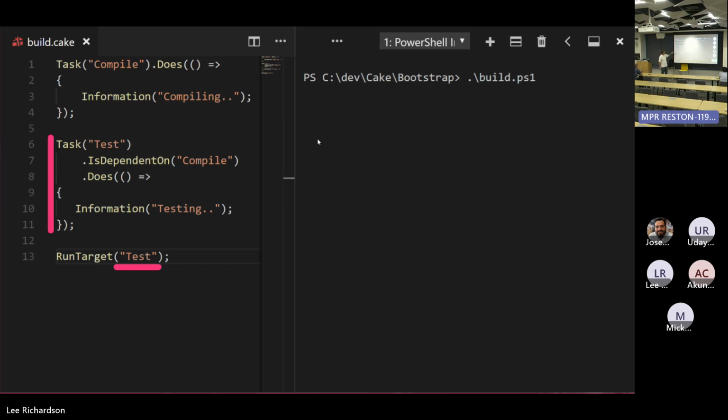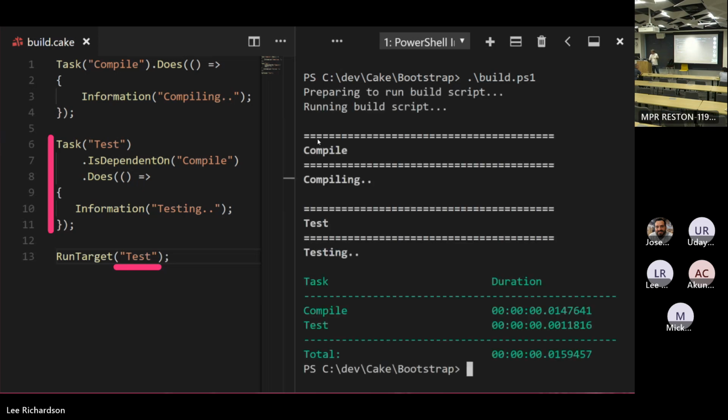Yeah, so it's going to run target. We'll try to run test, but test is dependent upon compile. So it can't run this here. So it's going to go up here. It's going to run compile. Using the thing that we learned last time, it's going to print out the word compiling. And then only now that its dependencies are resolved, can it actually do what it was originally asked to do. And so then it'll print out testing. So compiling, testing, and two separate tasks.